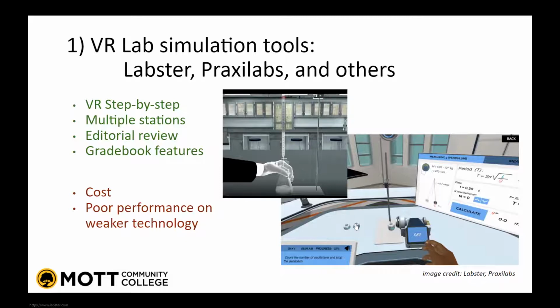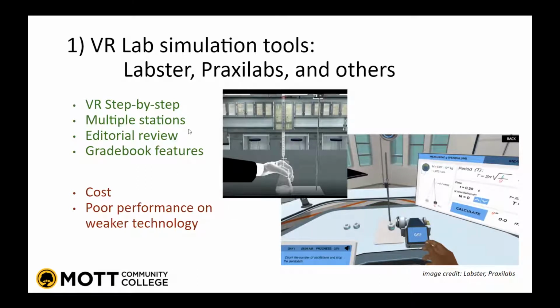And so if the student was interacting with this, they would click on the little screen to get information. They'd click on the instrument and do whatever manipulations are required. And then they would click on their little e-notebook down here and record their data. And so it'd be step by step by step. Maybe they have to leave this station and go over to the side bench to get some other reagent or to look at a chart on the wall or whatever. Some of these have very immersive surroundings.